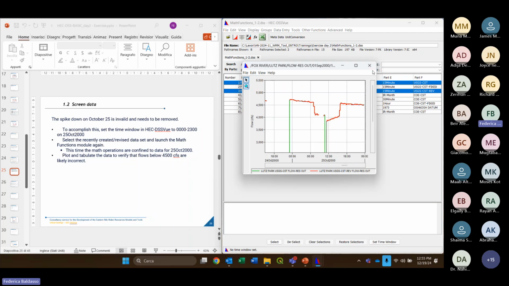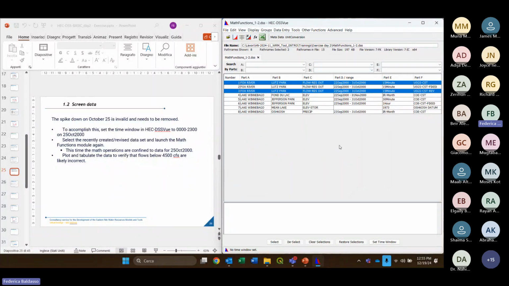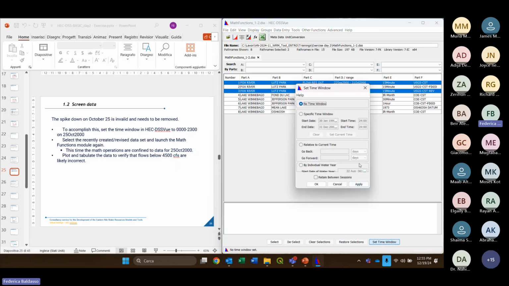To do this, we can set a time window. You have seen yesterday that from the bottom part of DSS general view, you can click set time window, and you can set a specific time window.